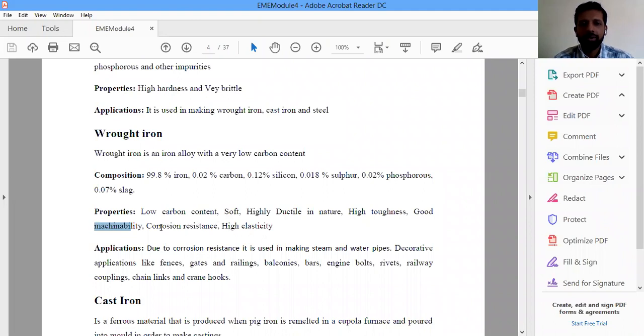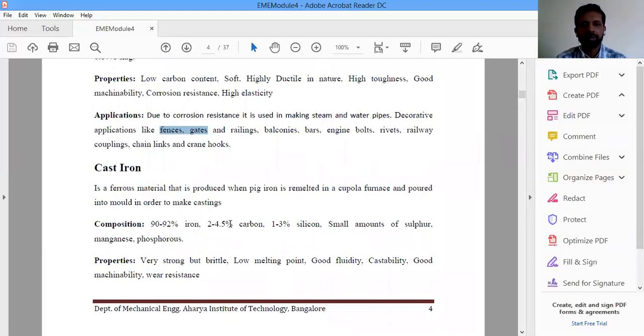They also have corrosion resistance, so they are used in making pipes and water pipes and all those things. In our households we have these water pipes, where nowadays we have come up with PVC, but even now we can see some pipes made of iron. It is actually wrought iron that these water pipes are made of. Also the gates and other things in the olden days were made of this wrought iron. They are quite heavy in weight, the density is quite high, so they used it for fences and gates and all those things.